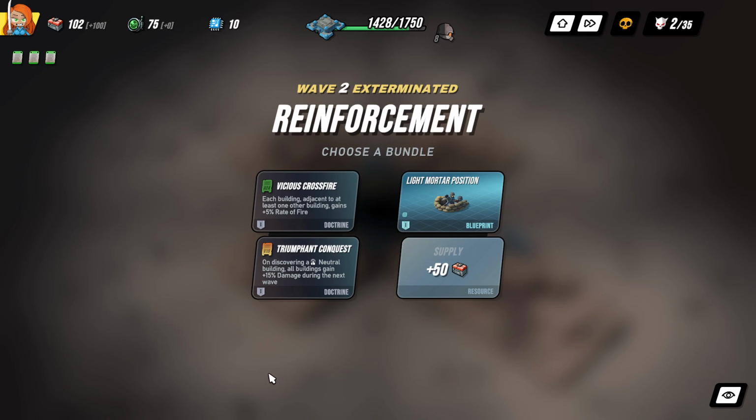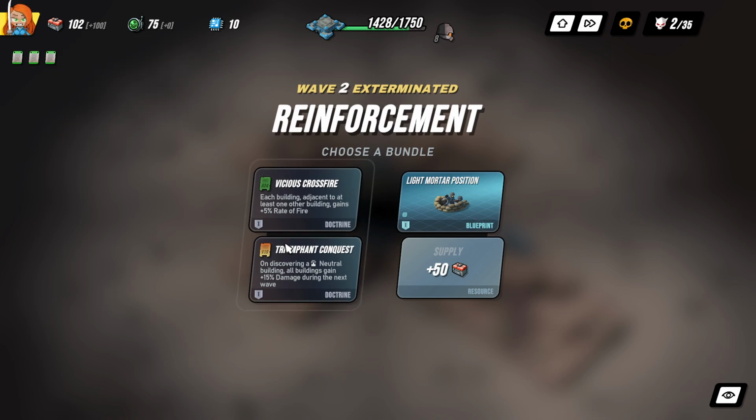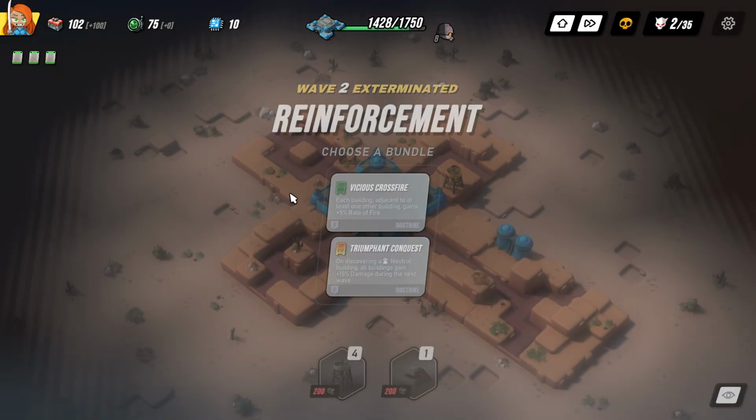We only get 2. Did I take a negative that only gives me choices between 2 instead of 3? Or is this a change? Because I feel like I used to get 3. Vicious Crossfire, but I don't think I normally got 2 doctrines like this. Each building adjacent to at least one of the... Yes. On discovering a neutral, gain extra damage next wave. And we got Discovery. Good deal.